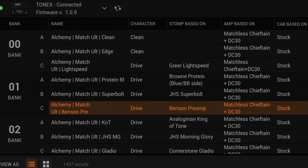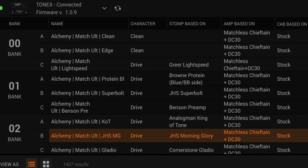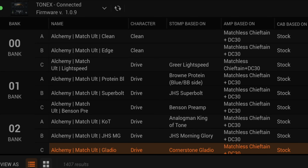Benson Pre. Benson Preamp set somewhere between light and medium gain. KOT, the Analog Man King of Tone set somewhere between light and medium gain. JHS MG, JHS Morning Glory set to medium gain. Gladio. Cornerstone Gladio set to medium gain.